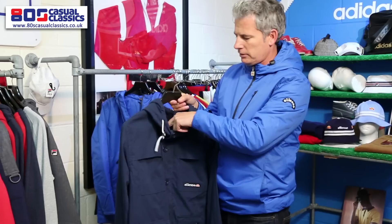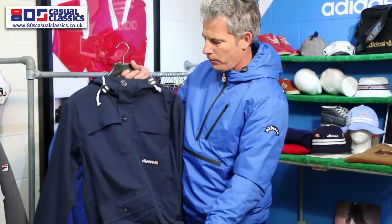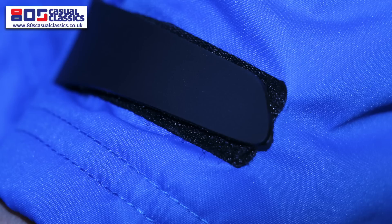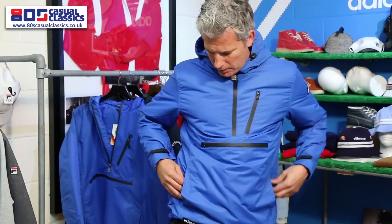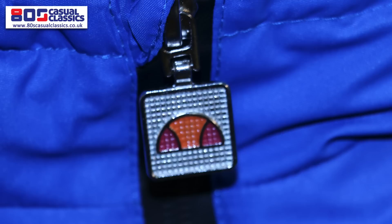It looks like it's going to be one of the best jackets — called the Ralladay jacket. It's cotton with a mesh lining, four pockets, buttons and zip. Just £69, based on an 80s jacket. You've got your front pockets, fastenings on the wrists, pull toggles at the bottom, and a zip here and another zip here — which quite conveniently means you can get in and out of it without messing your hair up. It comes with a light padding — not a real heavyweight jacket but lightly padded. That also comes in black. The logos: you've got the zip logo and the logo on the arm — that's the exact logo that was on an 80s Aless jacket.